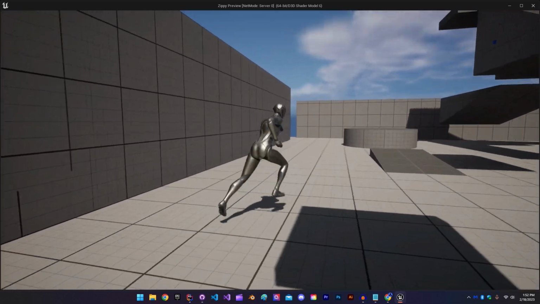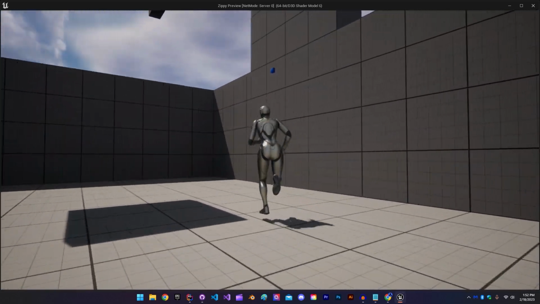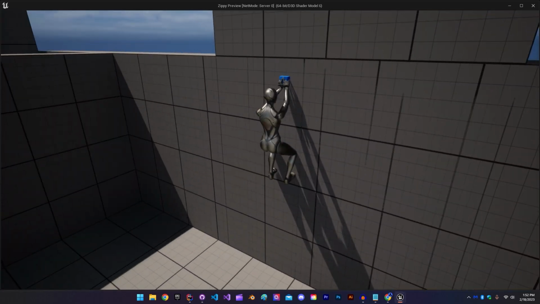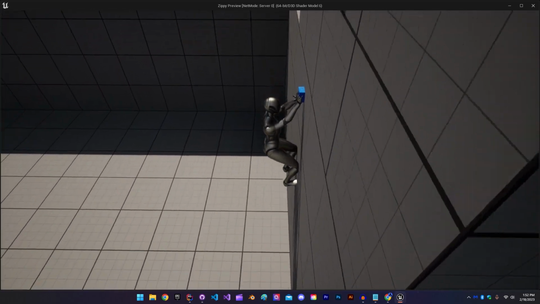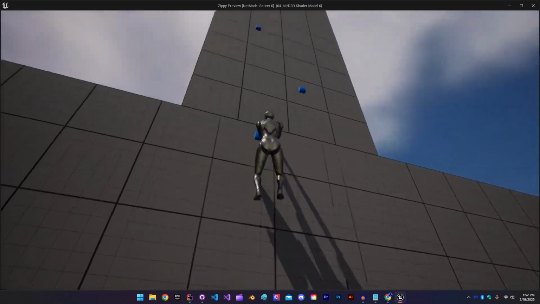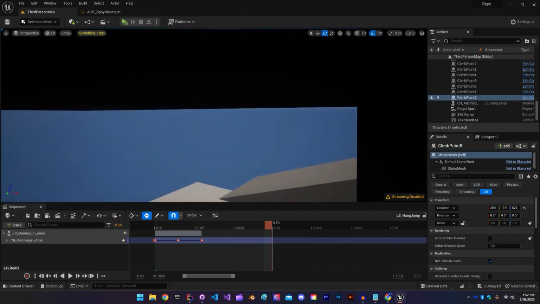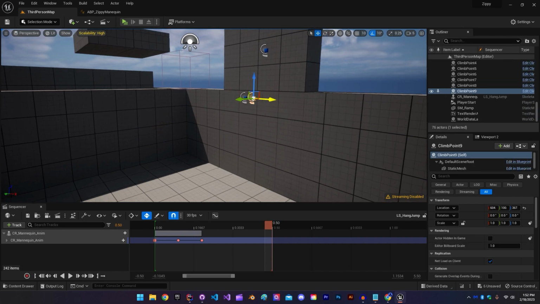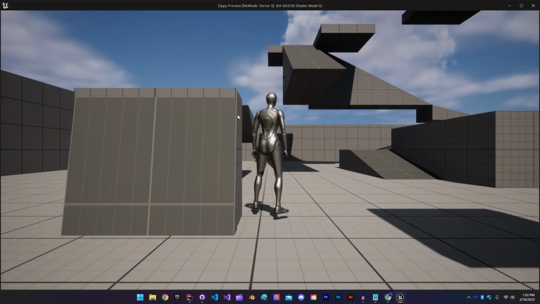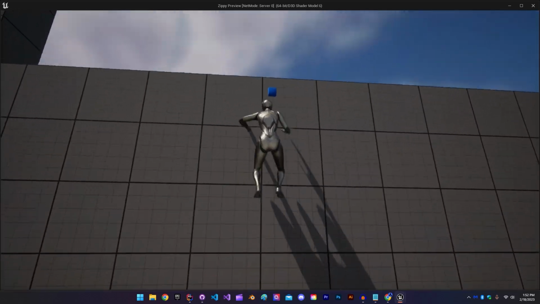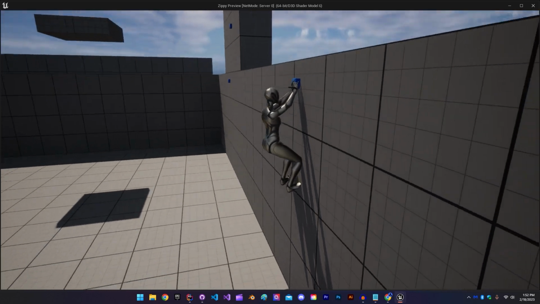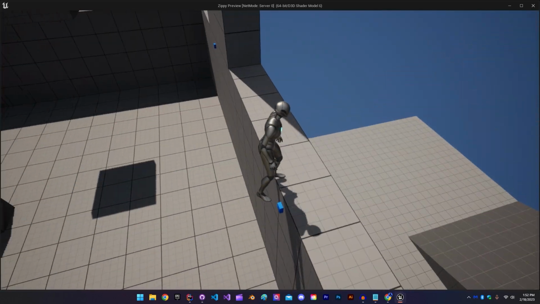I'm trying to think if there's any other common ways you might extend this. Maybe you could have a custom mantle animation. If I add a climb point right at the edge of a wall here, you might want a custom mantle animation where you're on this edge and you want to mantle on top of the wall.